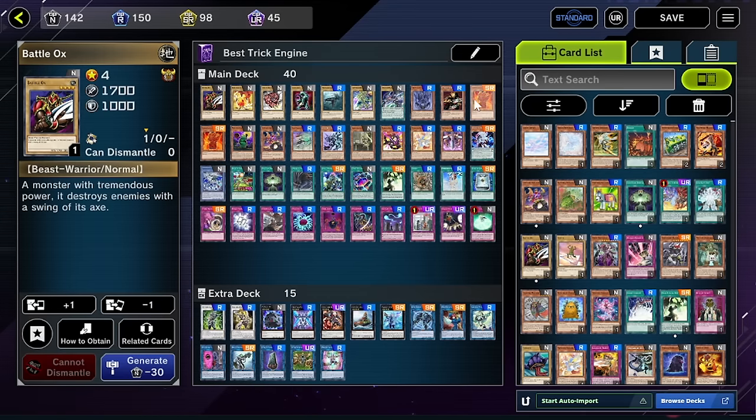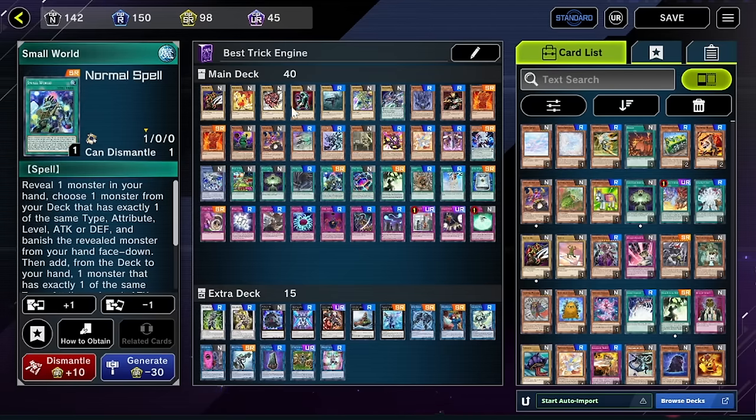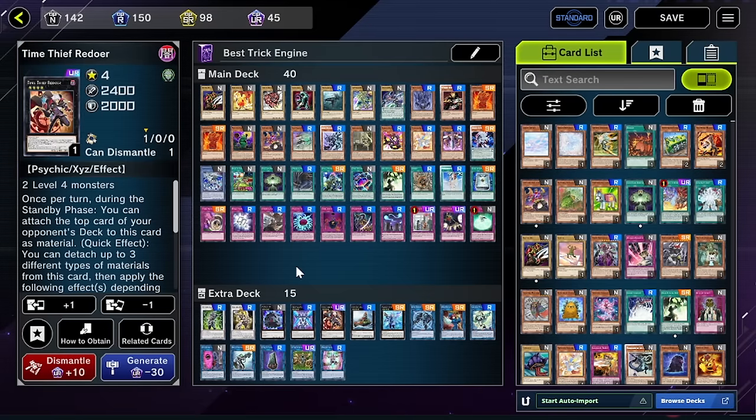I put a bunch of normal monsters in, and our deck today is basically Time Thief Redoer Turbo plus the Barrier Statue. The reality is those are our best two cards in our entire deck. We have three cards that are really good. We have Barrier Statue number two, Small World, Vigom, of course, and then we've also got There Can Only Be One, and we've got Time Thief Redoer. All of those cards are probably going to be with us to the very, very end. And you can throw Crackdown in there. So I built a whole deck around that exact concept.